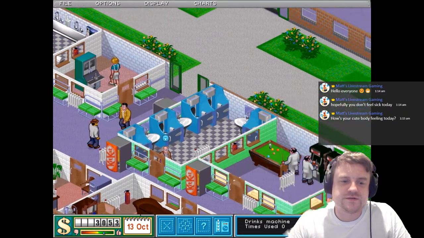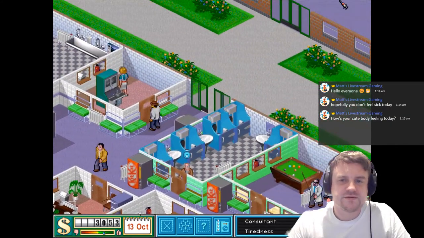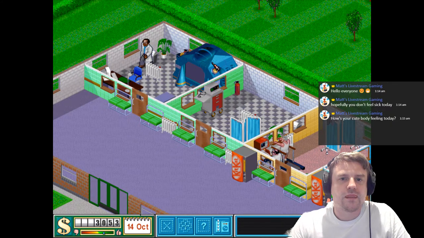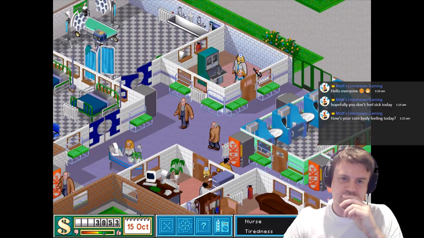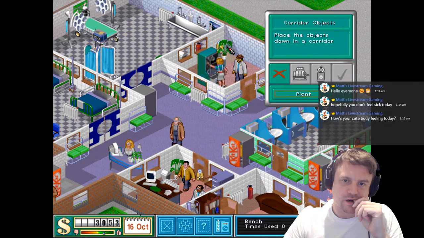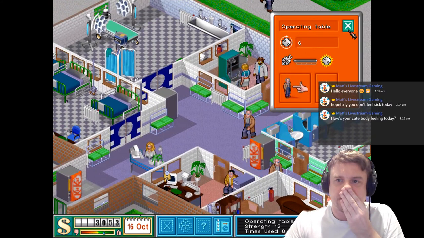1, 2, 3, 4. I'm wondering, would it make sense if I would make it bigger? Do I already have anything that... No, not yet. Not the bench. Could people please try not to be sick in the corridors? That's all good.